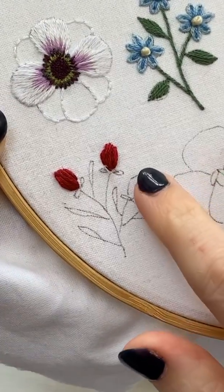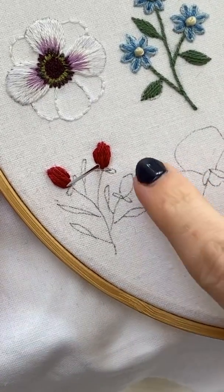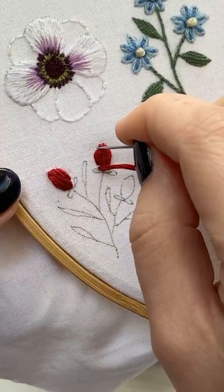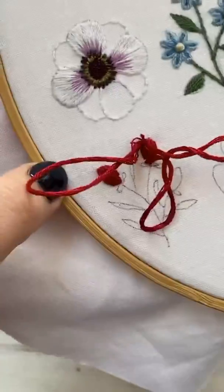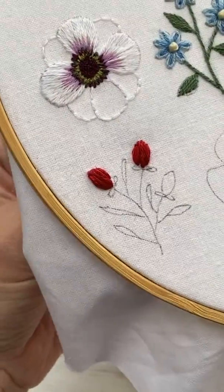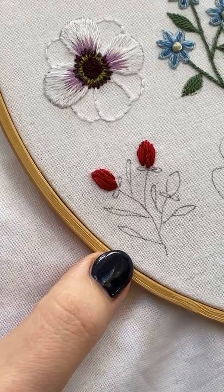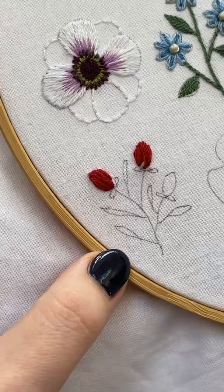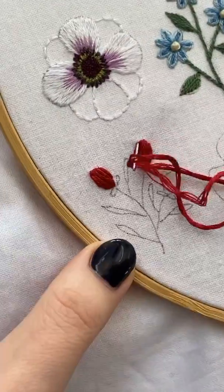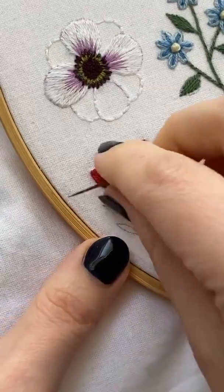So if you've noticed, I've done one pass flat, yeah? And then now I've just done one on each side and then one down the middle, and that seems to be good enough. Might have to turn the music down as well. But it's different for every person, so your hoop might look different than mine, depending on how many stitches you use, etc.